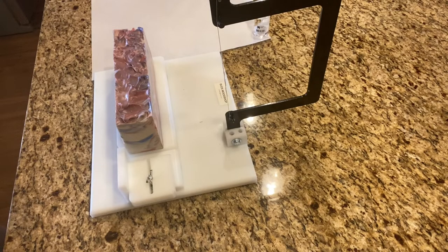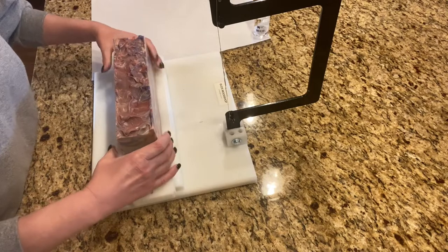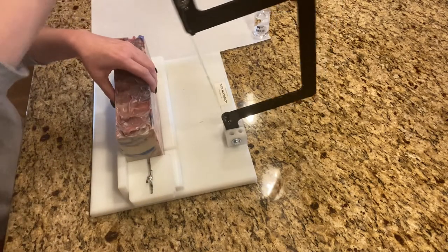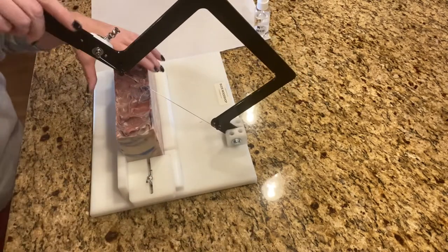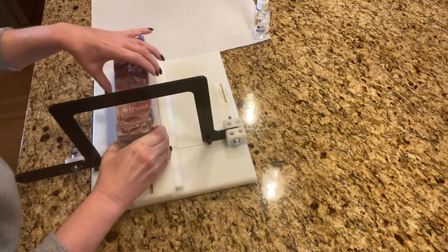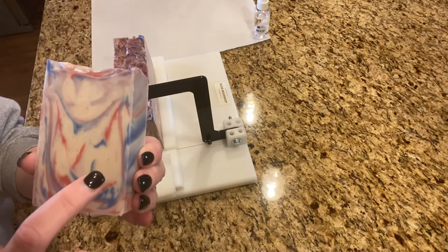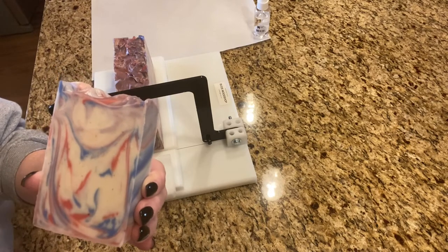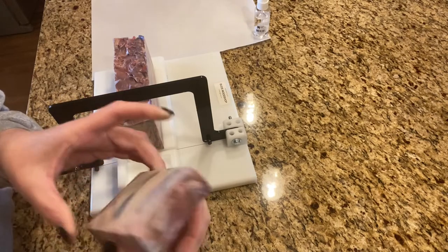So we're here with our Texas Country soap and I have let it set for a couple of days. So we're going to cut it now and it looks like it's going to be really nice. So pretty. You can see the little specks. They're very subtle, but that's what I wanted. And that is the black walnut. And I love that. That is so pretty.